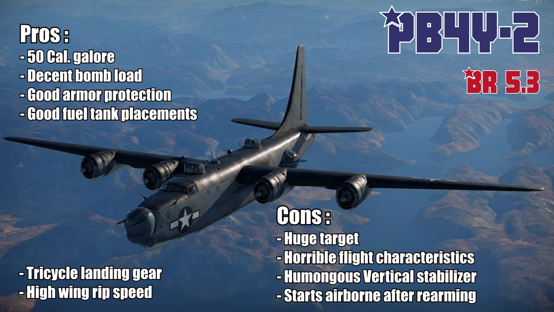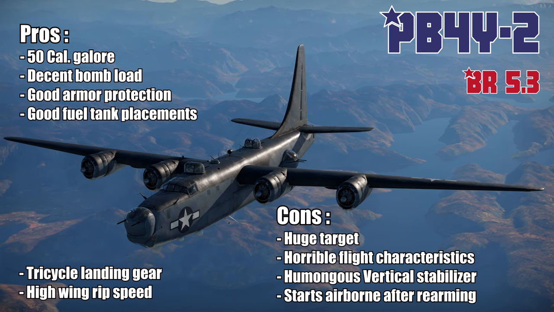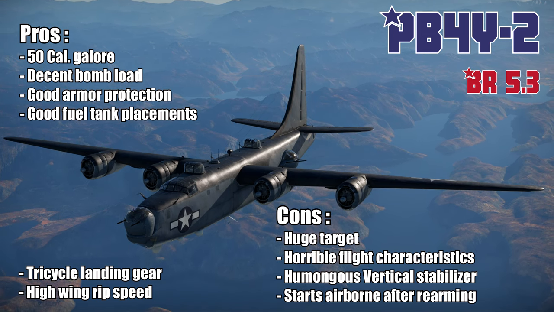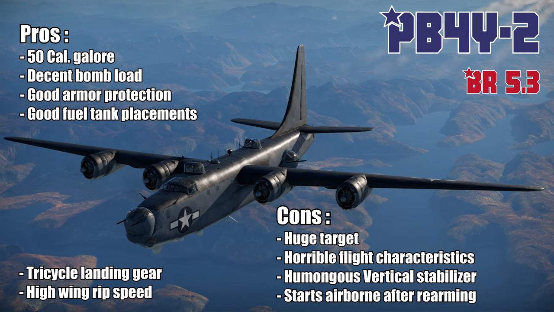You have two dorsal turrets that are almost useless if you're getting attacked from behind, since that huge vertical stabilizer is not going to help you. It's actually working against you. And if this plane would have had the same tail configuration as the B-24 Liberator, which is its cousin, you wouldn't have had that issue.